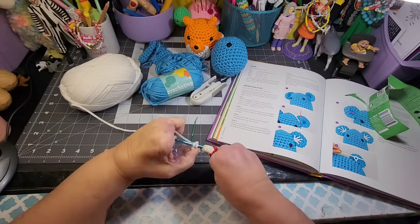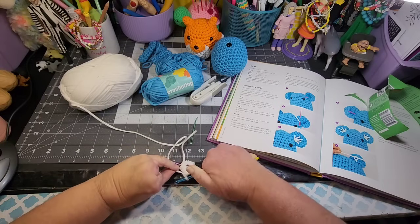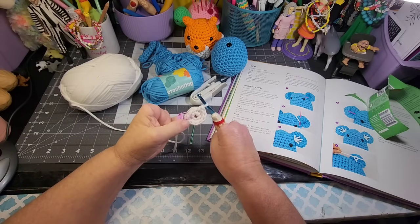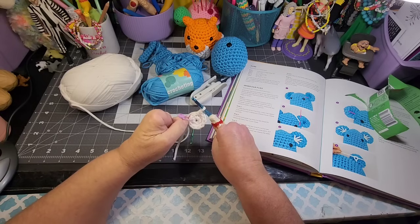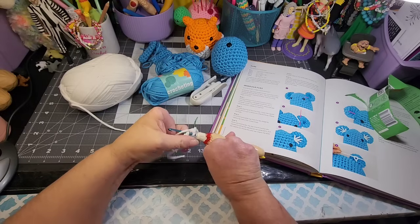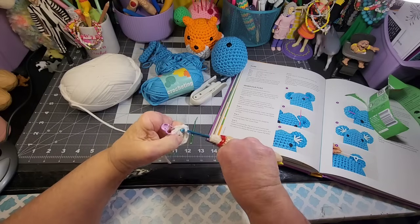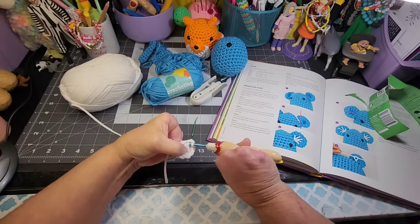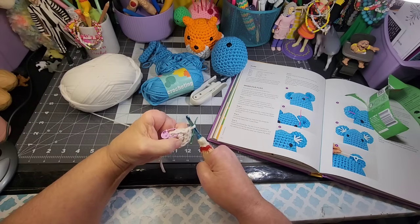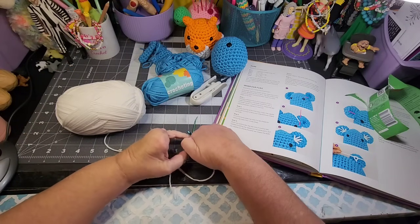And from talking here, I don't even know if I pulled something through that I shouldn't have pulled through. Now, I'm going to count my stitches real quick. 1, 2, 3, 4, 5, 6, 7, 8. And I'm going to count them again at the end, because I don't know for sure that I did my increases correctly because I was running my mouth. I do that. I can't talk and count and crochet at the same time. I can talk and just crochet if I don't have to count or keep up with what I'm doing. But anyway.